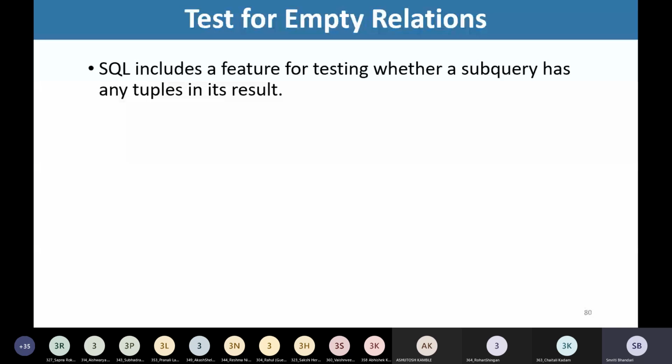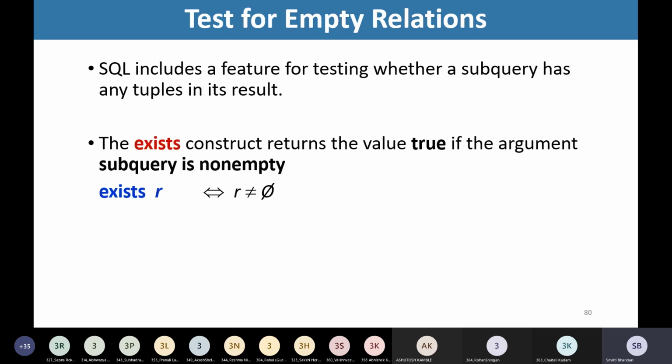SQL includes a functionality for testing whether a subquery has any tuples in its result, or whether the subquery provides an empty relation. So it is possible for us to test whether the subquery result is empty or non-empty.